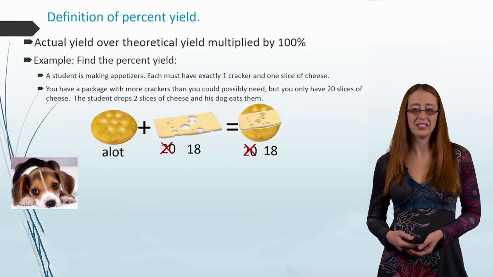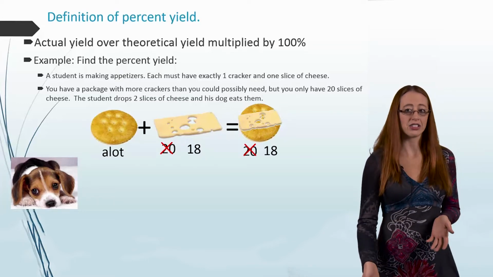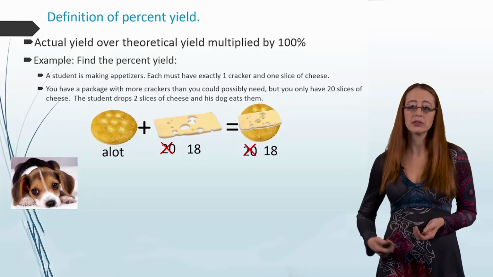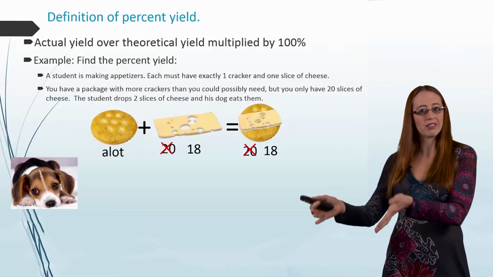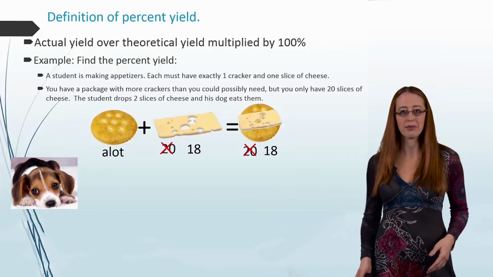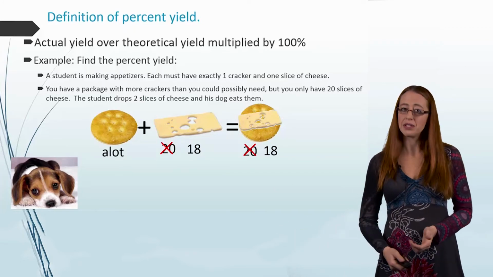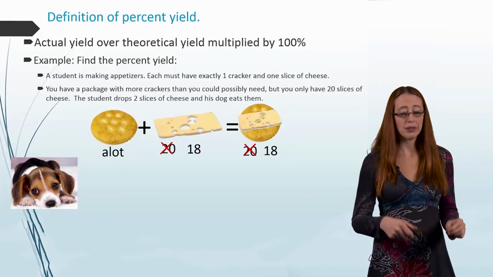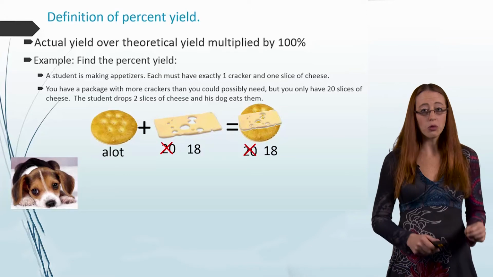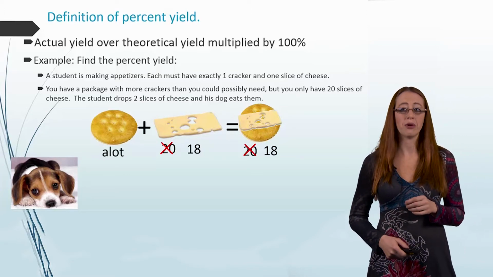So percent yield then tells us the comparison between what we should have gotten and what we actually got. And this is really, really useful when we're dealing with chemistry to know, because if you want a certain amount of product, you want 100 grams of product when you get all done, but your reaction is only, let's say, 50% efficient, if you don't put enough reactants in there to be able to make double what you think you need, you're not going to have enough at the end. And so this is really important to know.